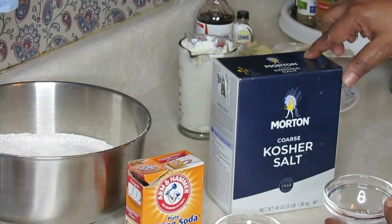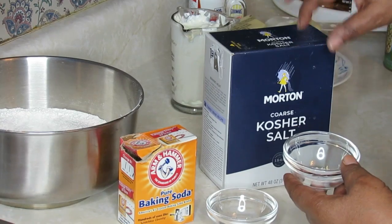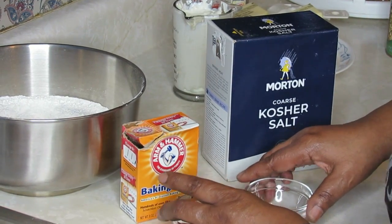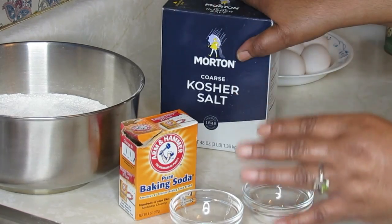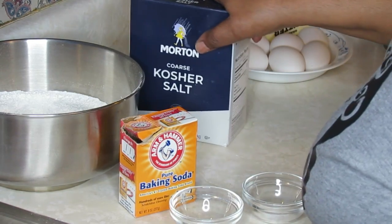Okay, guys, now if you use regular salt and don't use the kosher salt, use a teaspoon of just regular table salt or whatever, but if you use kosher salt, only use a half a teaspoon. This is nothing scientific, this is just my experience. Kosher salt to me is a little stronger than just regular salt.